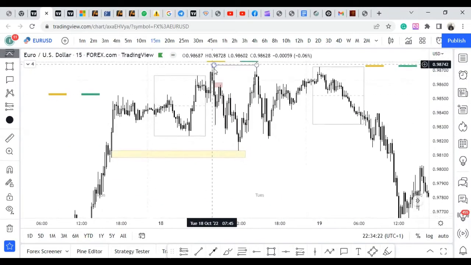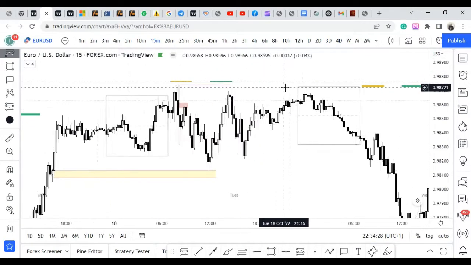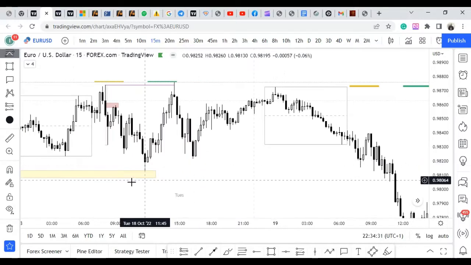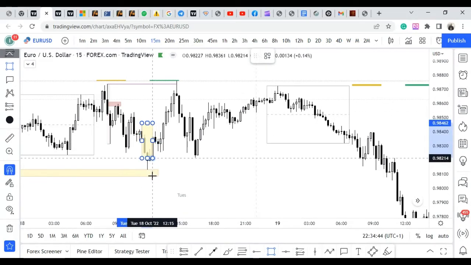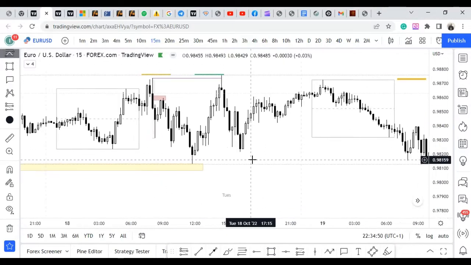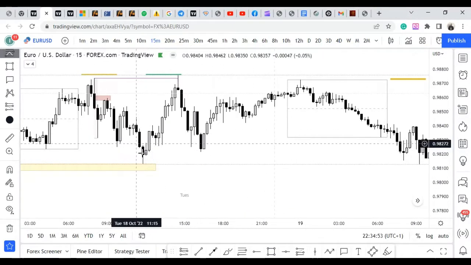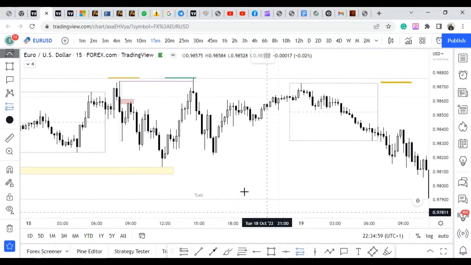And now this was a supply and this was a demand. Now demand has overpowered supply. So what do we expect? We expect a mitigation of this zone, of this leg, of this demand. Okay, this demand is a full demand, as you can see, the full order block, the down close candle. All right. Now we expect a mitigation of this order block, and these are liquidity inducements.